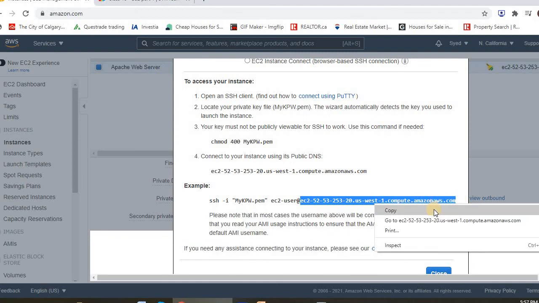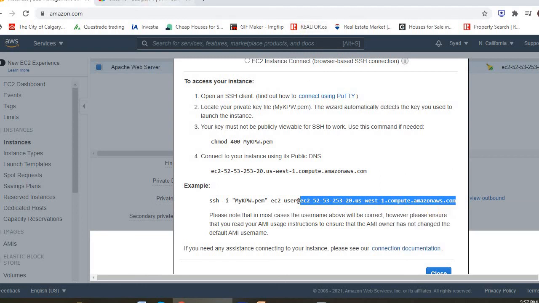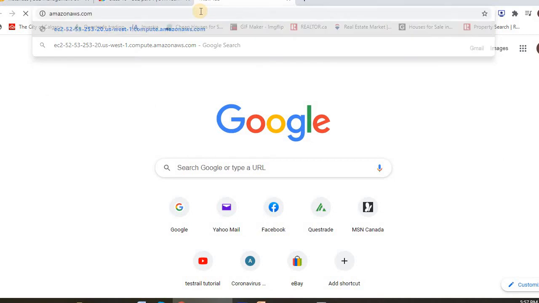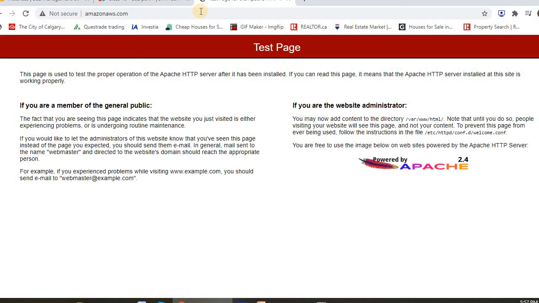So I copy it and paste here. So our Apache server is ready to go, and you guys can host your website here. This is Apache server running on the AWS Amazon environment. That's all, guys.